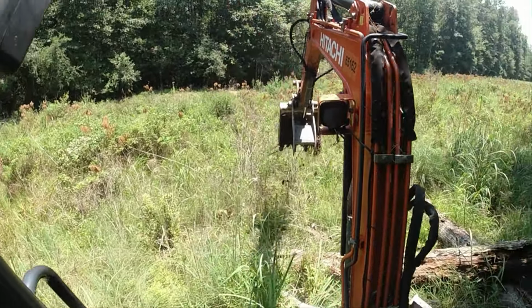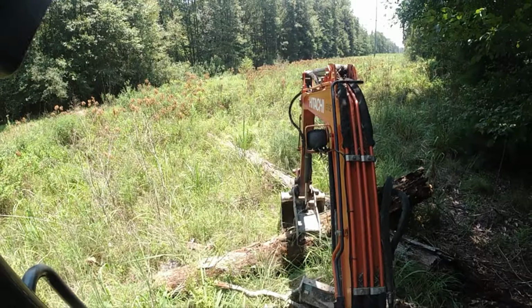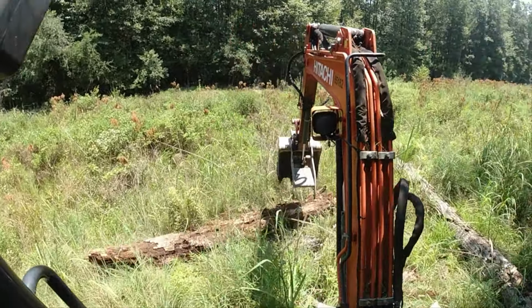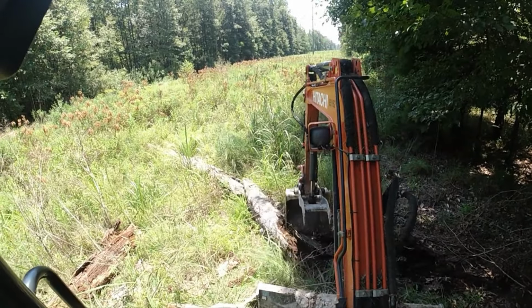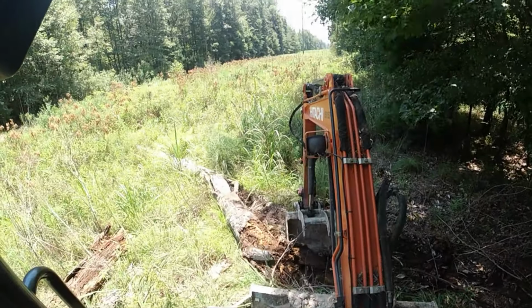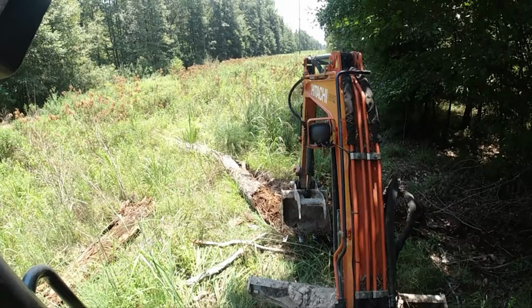The other power lines is the local co-op, and those are the people that we get power from for the cabin, and their contract says every 5 years they're going to come and they can cut anything 15 feet on each side of the poles that they consider to be a hindrance. So that's my two players right there.